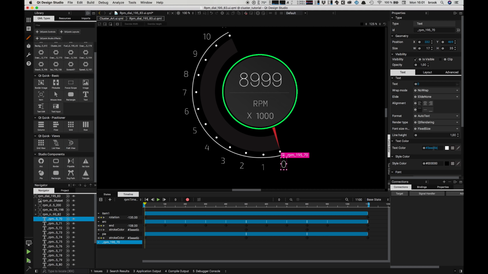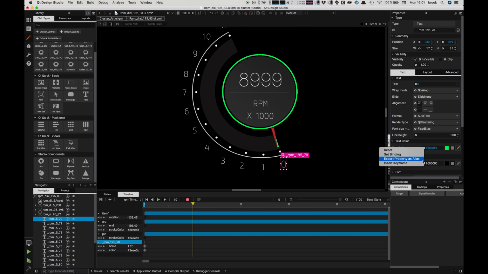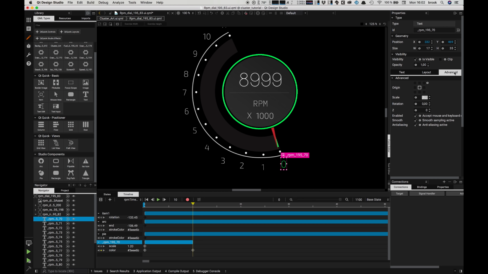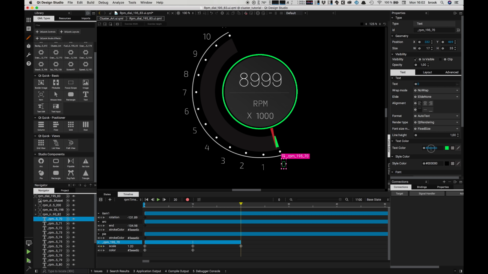Now we're just going to move a little bit further ahead in the timeline. And add another keyframe with exactly the same values. So this is how long it stays scaled up and coloured. And then we're going to skip along another 10 frames where we drop the scale back down and drop the colour back down to its original colour. Like so. Okay, so this is our first number animation.